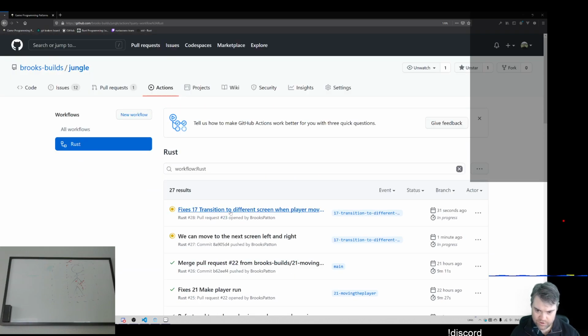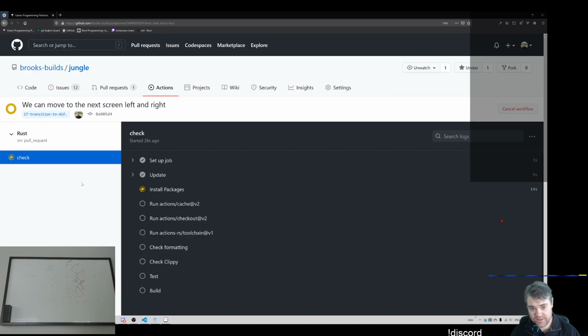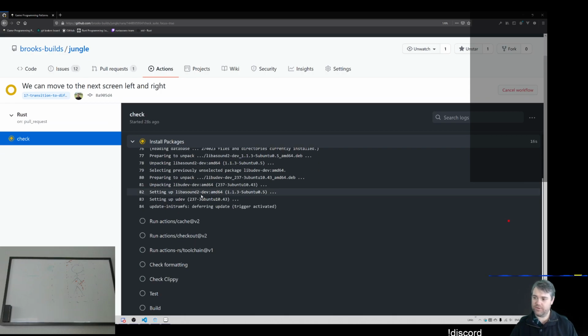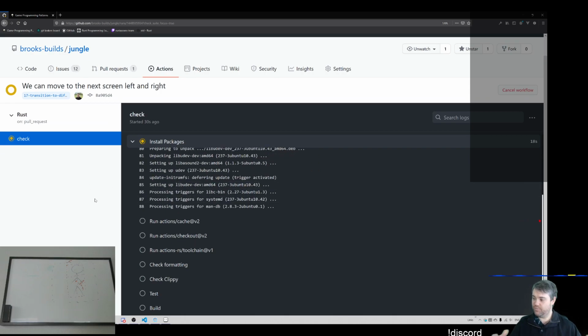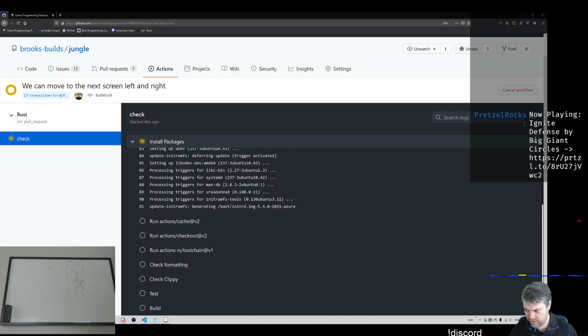This is the pull request one. As soon as it's finished, we'll be able to pull that in, which I think is a perfect time for me to take a break, go get some more water, and then we'll come back and figure out what the next thing we're going to work on is. So with that, I'm going to put in a marker to hopefully remember to stop this for the VOD.